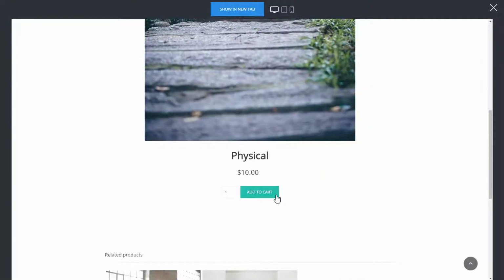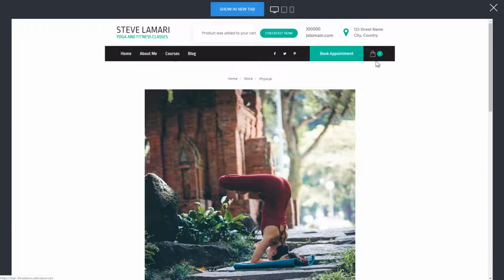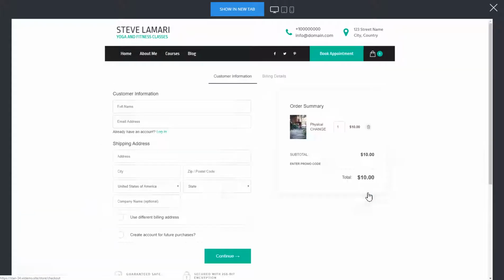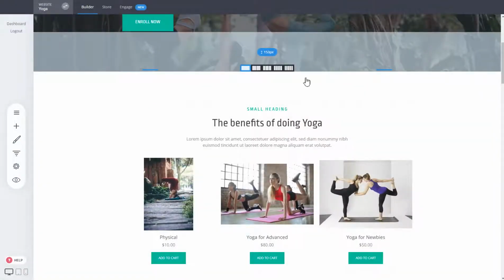So if you click on add to cart, you see that it will be added to the cart. You have the option for a quick checkout, or you have the cart here that you can click and go to your shopping cart. You can obviously continue to check out and continue with the payment. It's really simple and straightforward. So this is how simple it is to set up your cart and your products in your page, and to create your first product with shipping and payment processing.